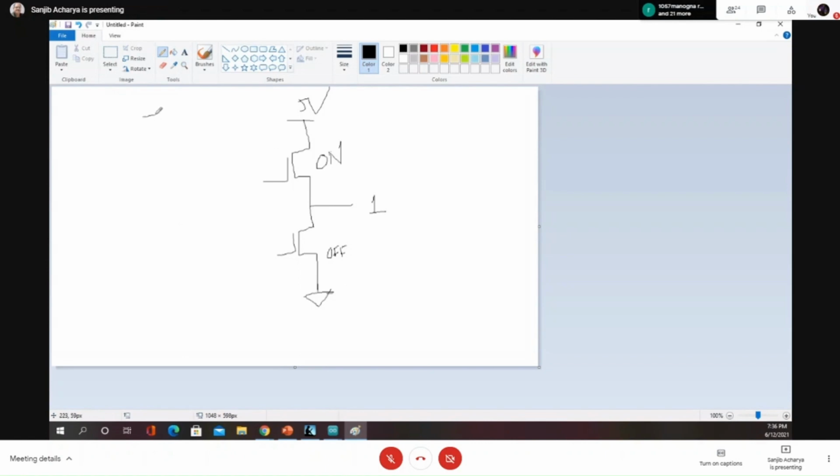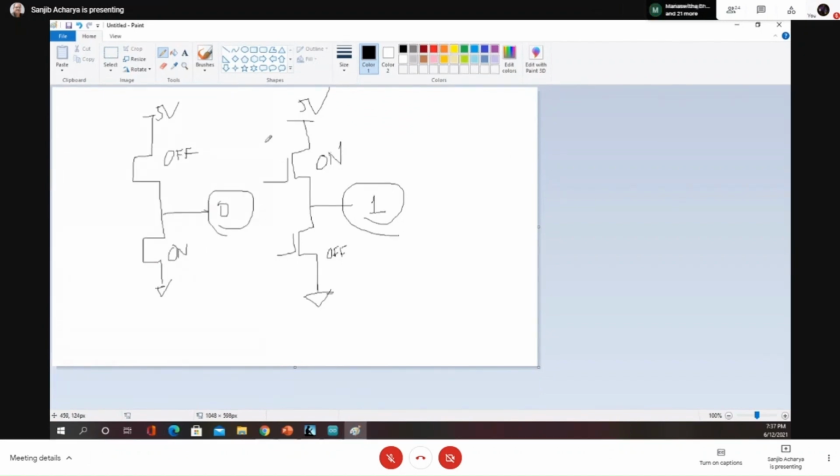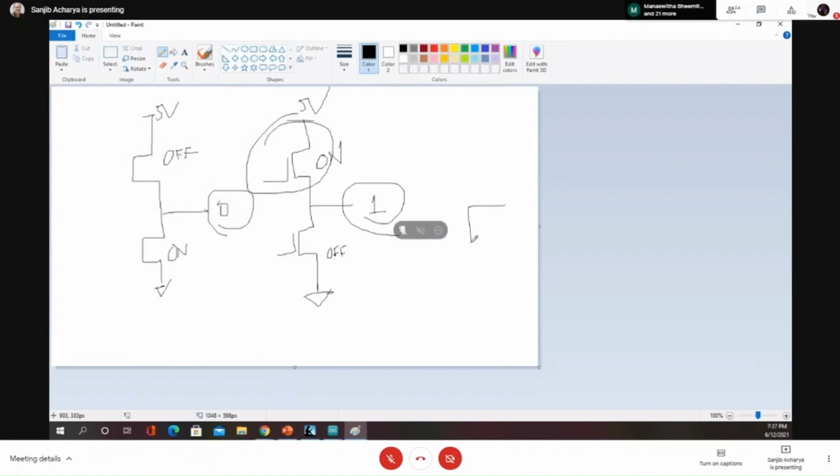And the other way, if this is off and this is on, then you get a low here, right? So this is what your friend has told: high and low. There is another option. Suppose this particular switch is not there, and you have only the low side switch. So when this transistor is off, what is the state here?